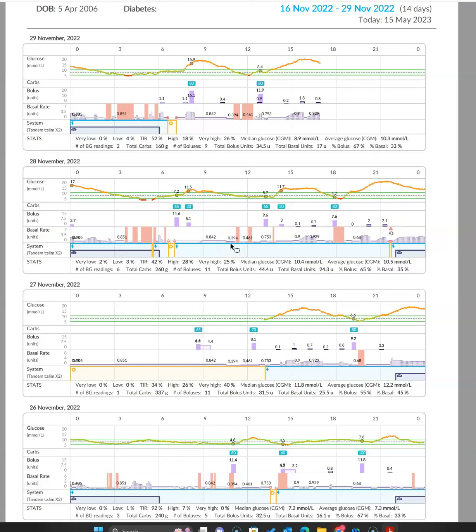But if we find there are consistent times where the basal insulin is having to be upped all the time, it might suggest that the background basal rates are inadequate. So there's quite a few things to check as we go along. But the main two things that we're going to focus on are what's happening after lunchtime and what's happening after the evening meal on a consistent basis, to see whether we think that anything needs changing.